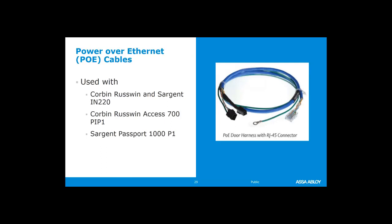You can also get the PoE cables. The PoE cables are going to be blue. To my knowledge, all of the regular Electrolynx cables are gray, at least every time I've ordered them. They have been gray. All the PoE cables have always been blue. So if you know that you have an IN 220 series PoE lock, you're going to need a blue harness. Comes with Electrolynx on one side, and then it will come with the RJ45 Ethernet on the other side.